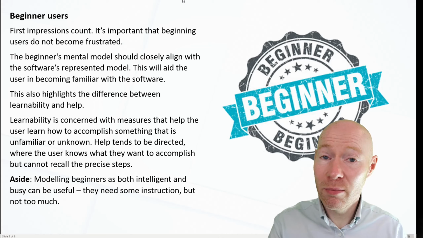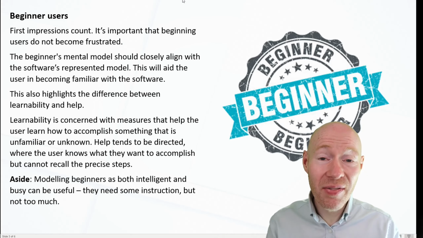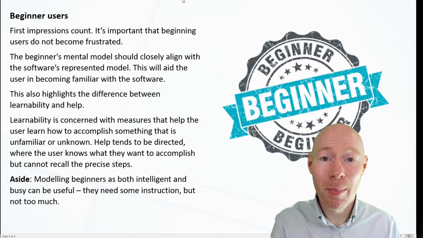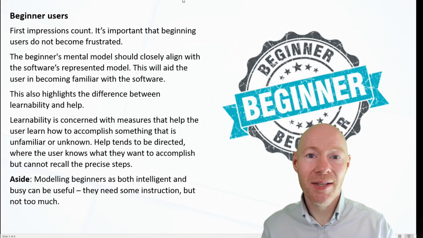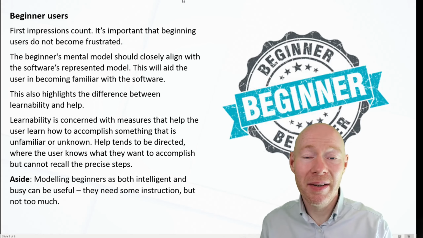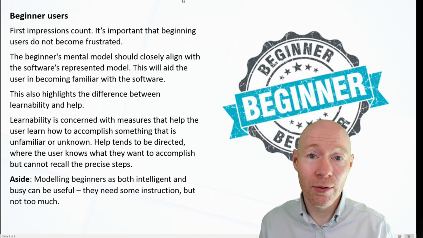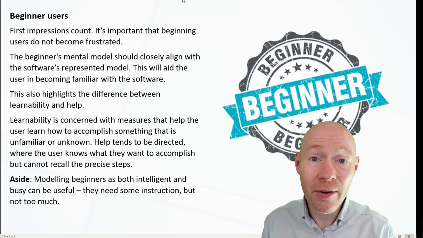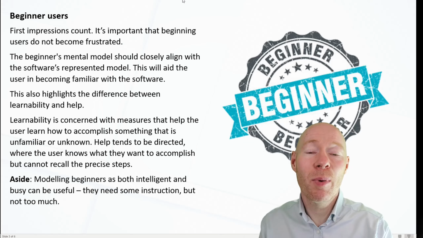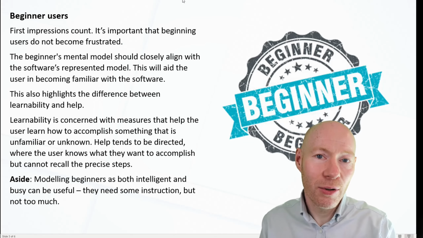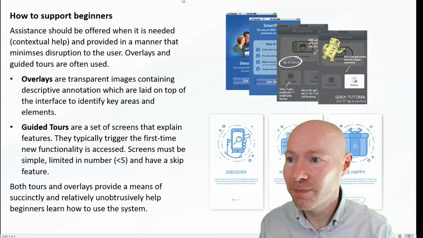A little side note at the bottom, quite useful: think about our beginners as intelligent and busy people. That's the basis of how you take a busy, intelligent person and help that individual learn how to use the software. If that's how we're visualizing and thinking about our beginners, that is probably the right tone to adopt with them to help them more rapidly turn into intermediate users.